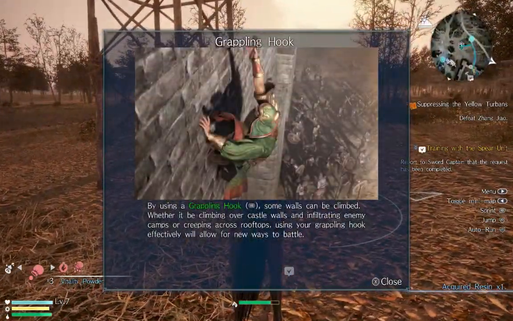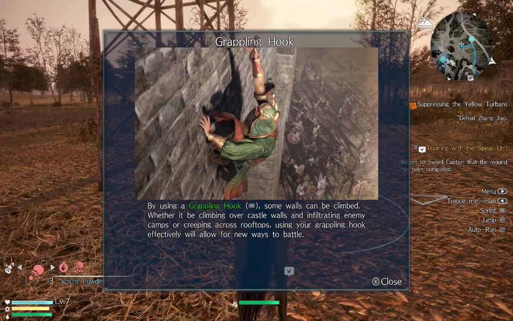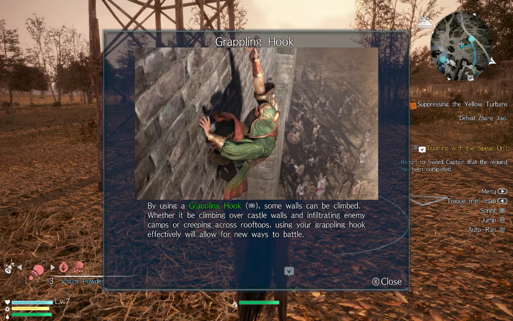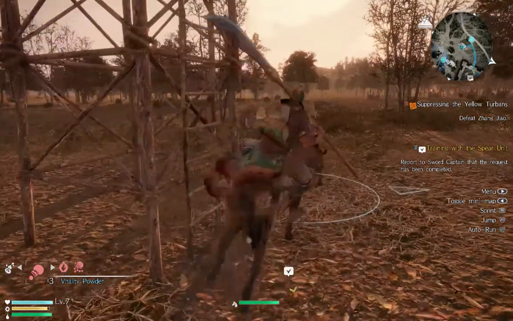By using a grappling hook, RB, some walls can be climbed. Whether it be climbing over castle walls and infiltrating enemy camps, or creeping across rooftops, using your grappling hook effectively will allow for new ways of battle.